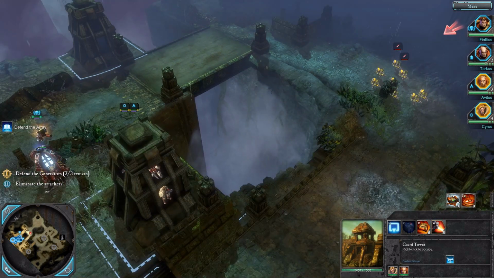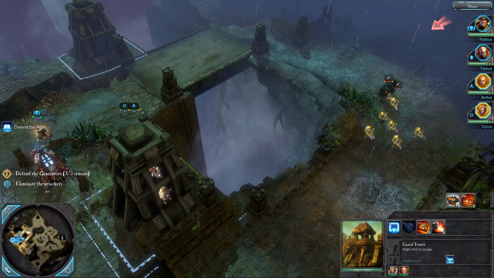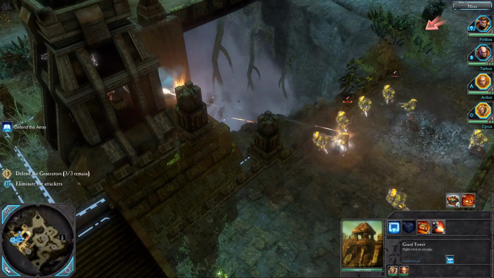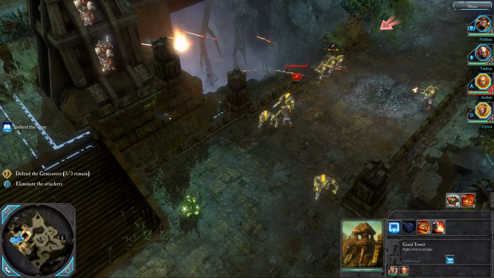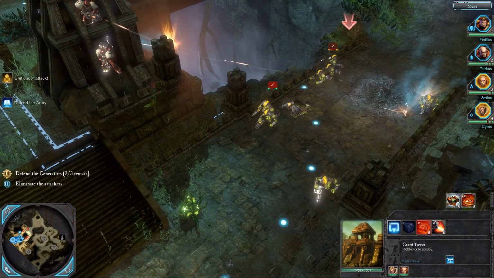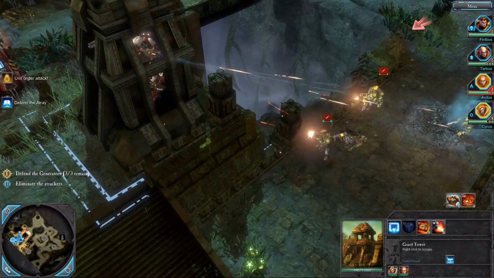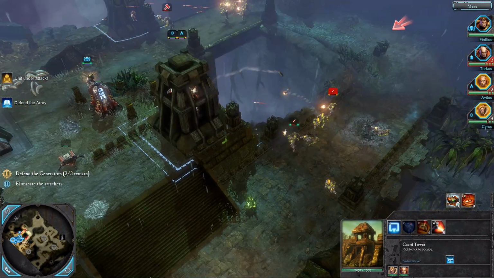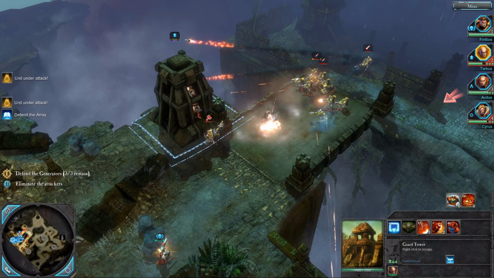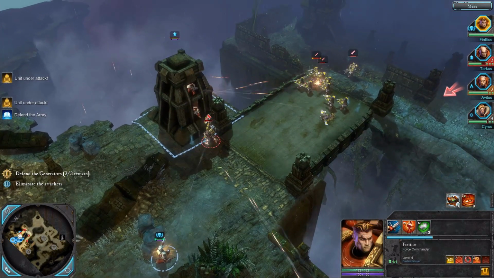Then again, I may just play it as normal. Green skin activity. All right, open fire. Yeah, you guys, toss a bomb in there, please. Thank you very much. Oh my god! Target those green skins. Use a grenade.